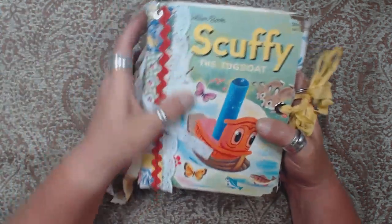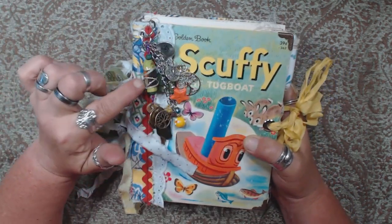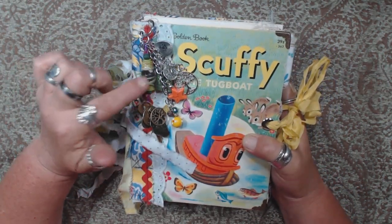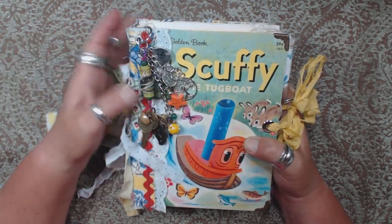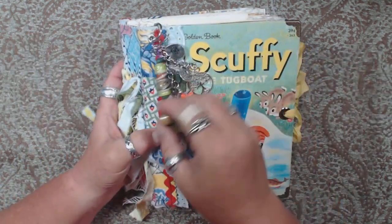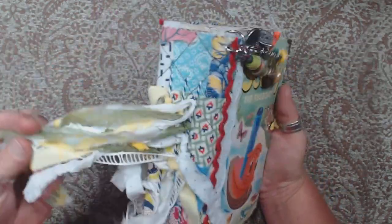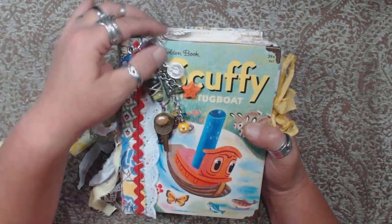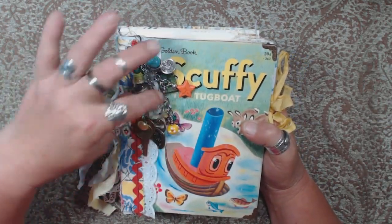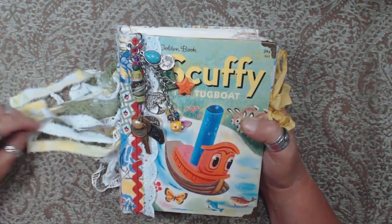And then Scuffy the Tugboat. This one actually has one of my handmade paper beads on it. There's some embroidery floss wrapped around it and that kind of thing. Almost like a boho bead, I guess. And some charms and stuff like that. I didn't go crazy with buttons on this one, but I didn't think that it needed it. I like it the way it is. And I love the colors on the spine. Scuffy the Tugboat.